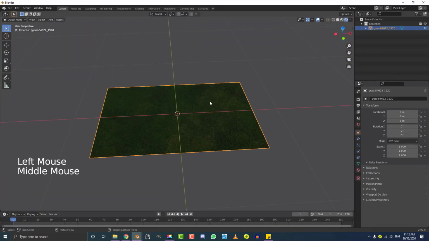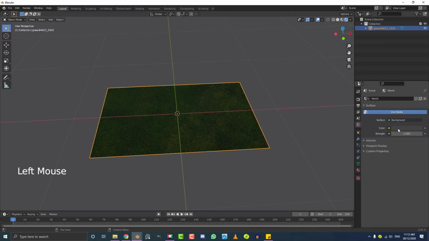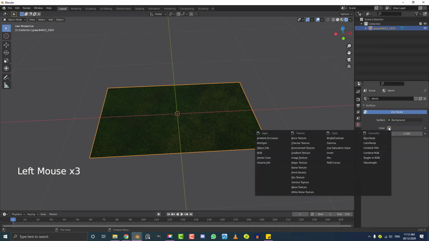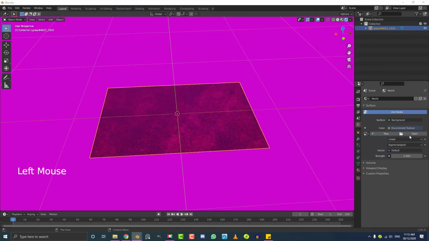So what we want to do as well, we want to be able to see this. So let's go to our world settings here and go ahead and get an HDRI for yourself. In fact, I'll put a link in the description to an HDRI you can download. So go to your world settings here, click on this tab here on the side. So not that tab, this circular one here at the front. So click on that little tab and you're gonna see this window pop up and you're gonna go to environment texture. And then you're gonna just click on open.